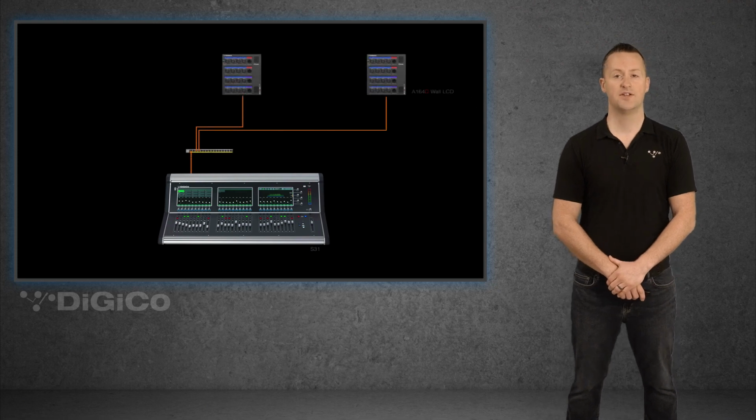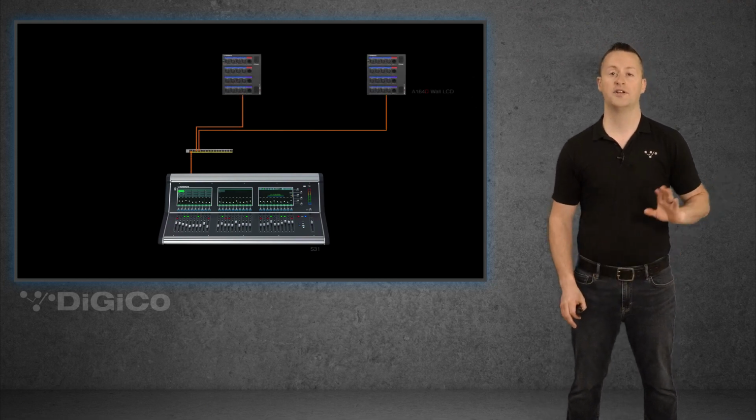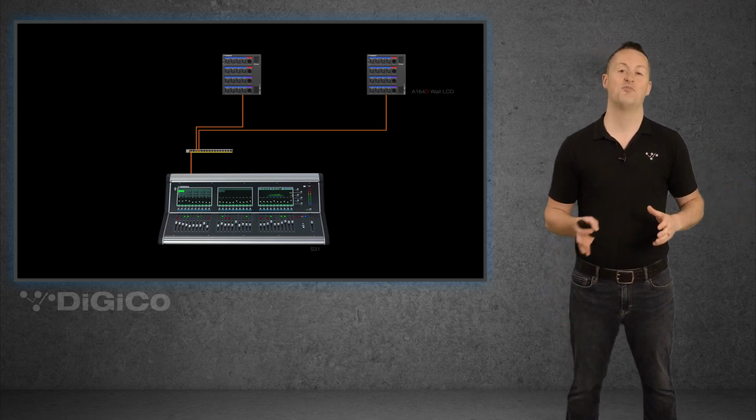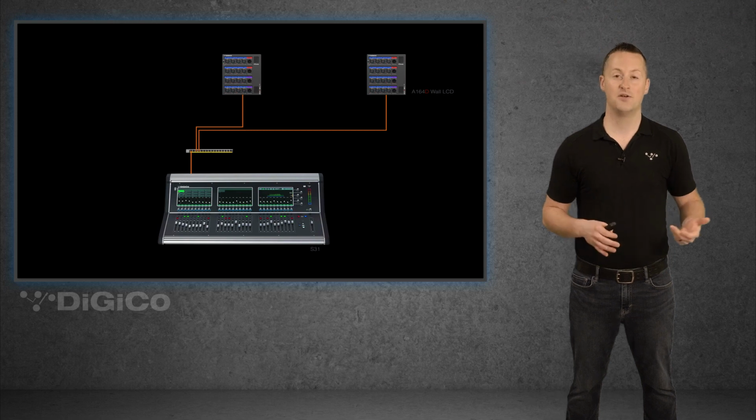All right, so let's build up our system with the S31. So we're going to put this S31 at front of house and we're going to put in a Dante DMI card into one of those card slots on the back. Then we're going to add 2 of the A168 stage boxes. So these actually go in wall and they're meant to be installed in your facility, in the wall. They actually combine a wall plate and a stage box into one. They mount in standard back boxes and the power can be hardwired.